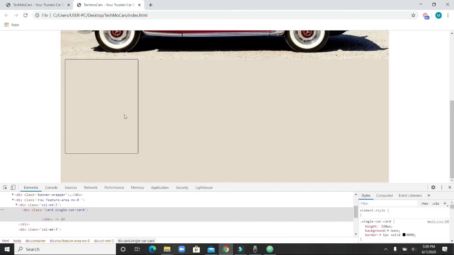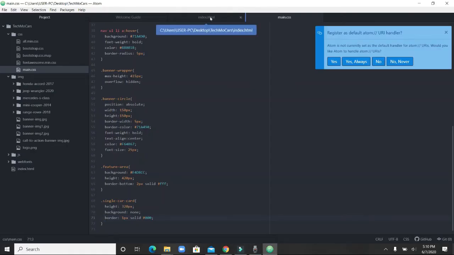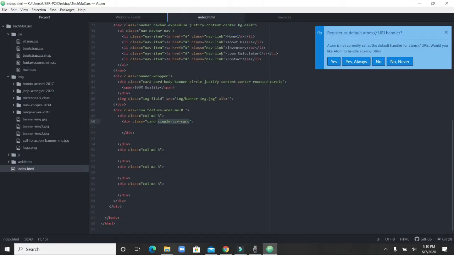Then we want some spacing between these. So from the top, we can add some padding to this row so that the content comes below. So we can again use a bootstrap class there and just add padding top 5 like that.